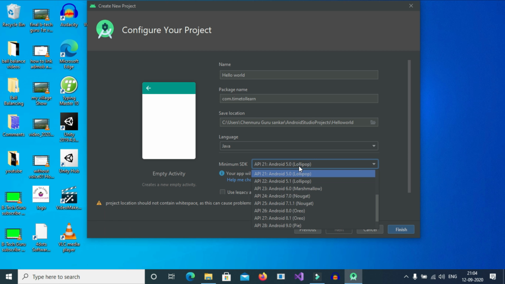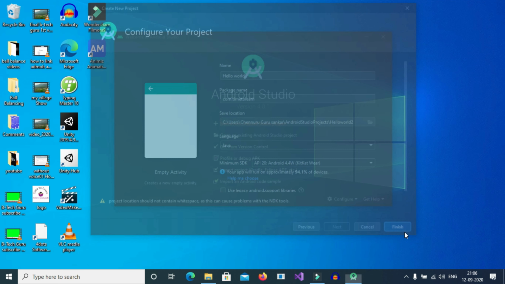My suggestion is to select an Android version that runs on most devices. For example, if I select API level 19 or 20, KitKat, you can observe that your app will run on approximately 94.1% of devices. This much percentage of devices can run our app. After that, click on finish.